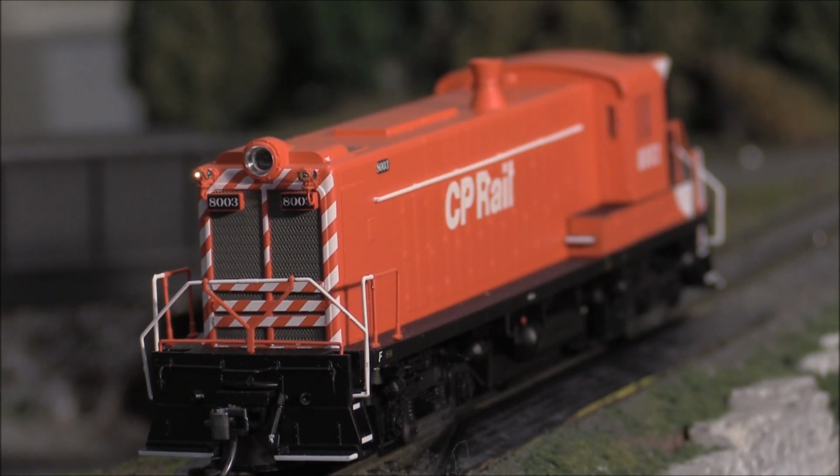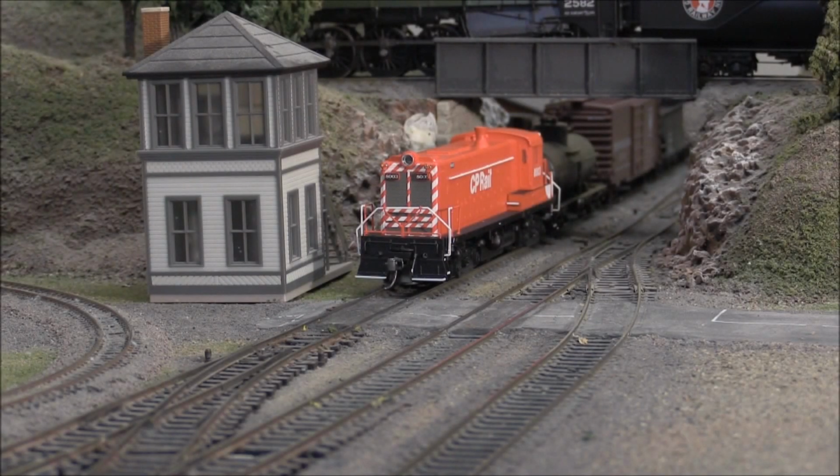So enough of me, guys. Here we go. We'll fire it up through the sequence, do a couple of roll-bys, and see what she has. So, guys, I also wanted to show off the keep-alive ability on this locomotive as well. So I'll fire it back up through the sequence and give you guys a show.